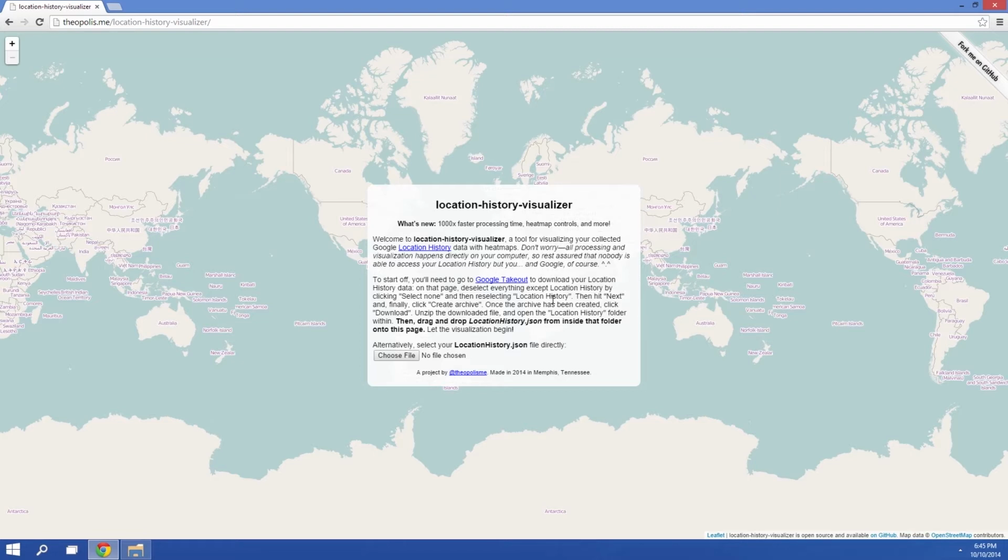If you have an Android device, your location history is documented and can be viewed to some extent on Google servers. But developer Theo Patt has created an awesome tool that lets you visualize this data in a much nicer format. First step here is to head to Patt's website.